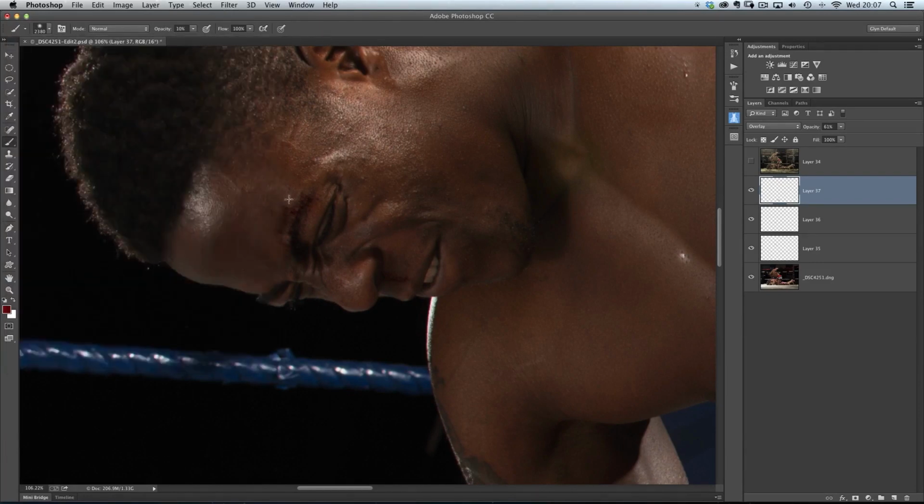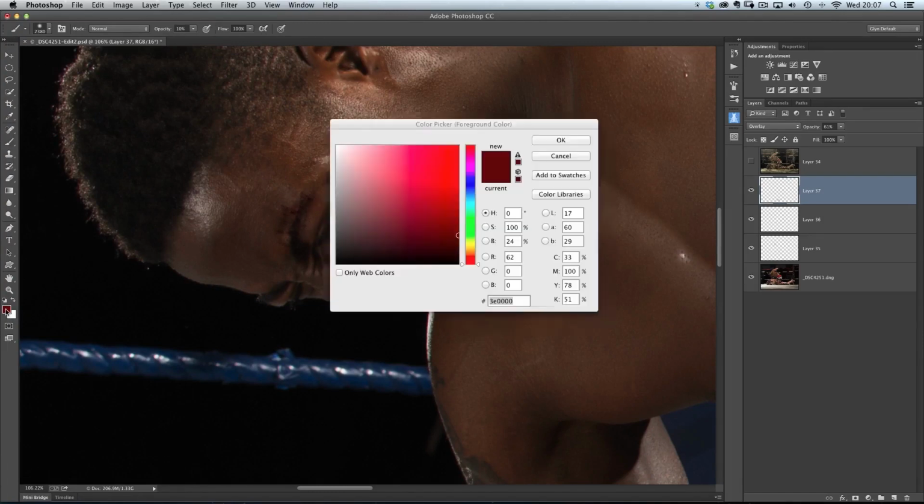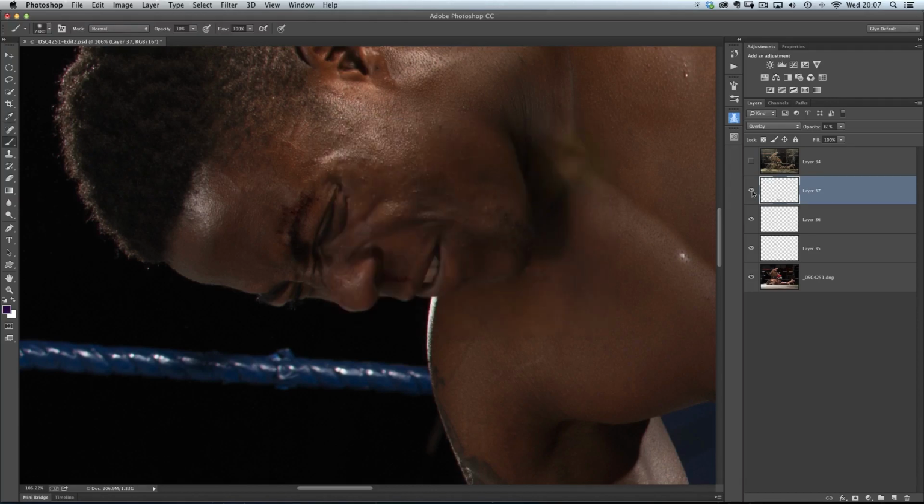I then need to choose my colour, but this time, because it's not a cut, it's more of a bruise, I'm going to click on the foreground colour, and I'm going to choose something in this kind of area here, around about there. That kind of mauvey colour. Again, fairly dark, so I'm going to use blend modes, and that'll darken it down just a little bit more, help it look much more realistic and blend in.